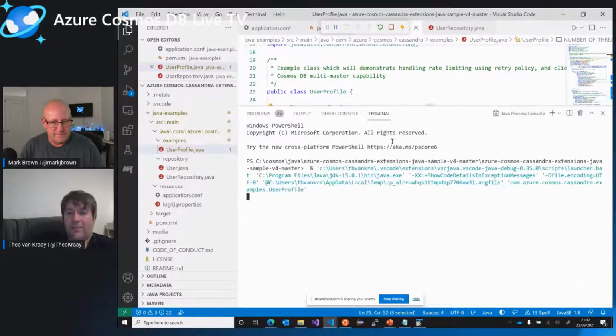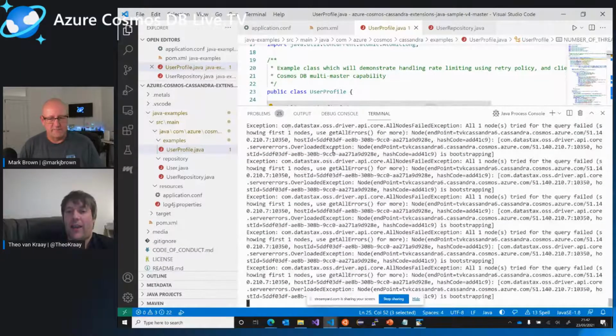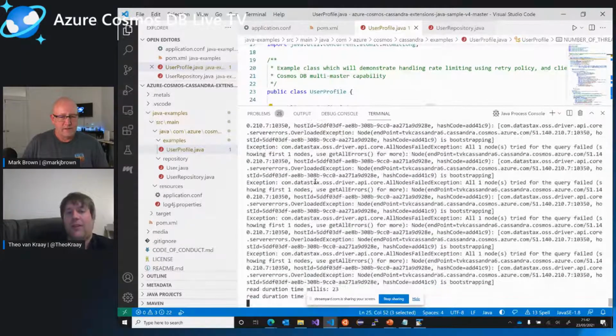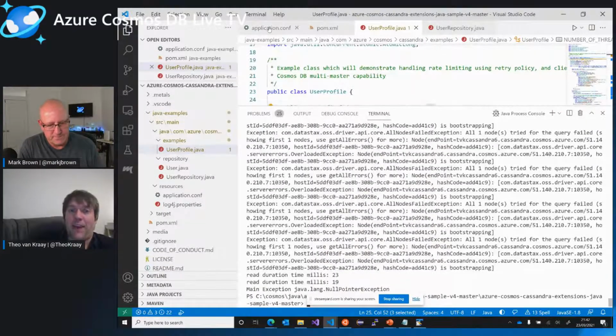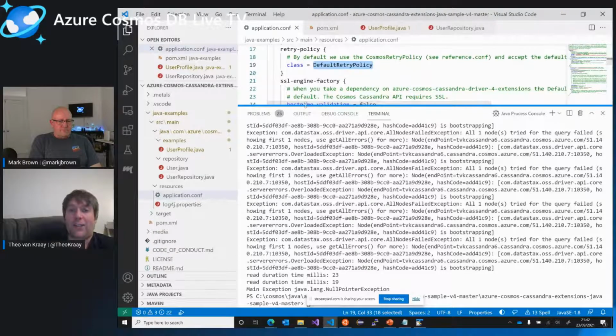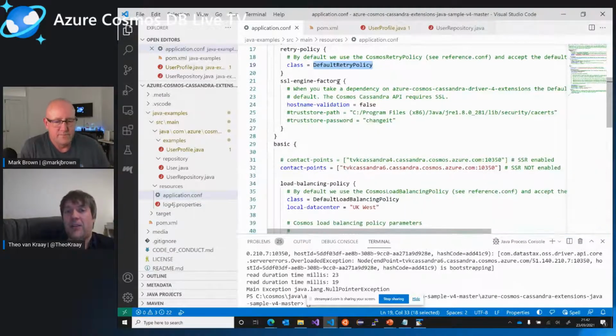I think you can guess what's going to happen. Yeah, so it'll work for a short while, and then straight away you're going to get these. And this is what we're contending with. The driver doesn't know anything, despite the fact that Cassandra, unlike a lot of databases, has client drivers that do have retry policies that you can define. But of course it doesn't know the circumstance in which you might want to retry for something like rate limiting, because it was obviously not designed for that.